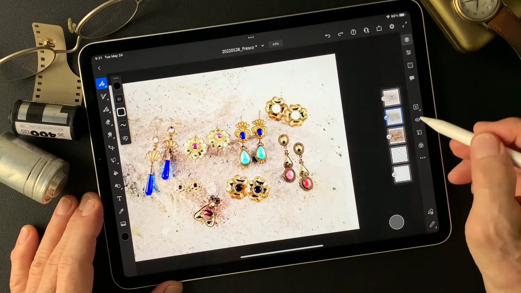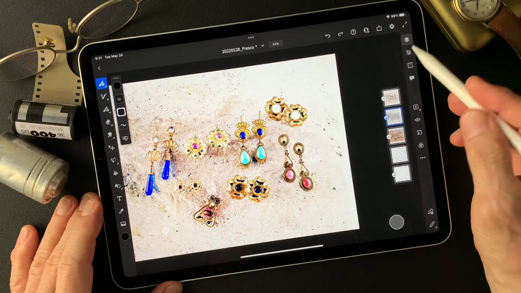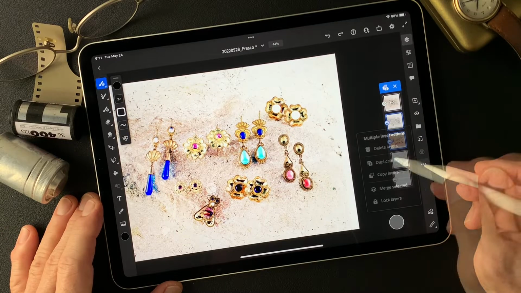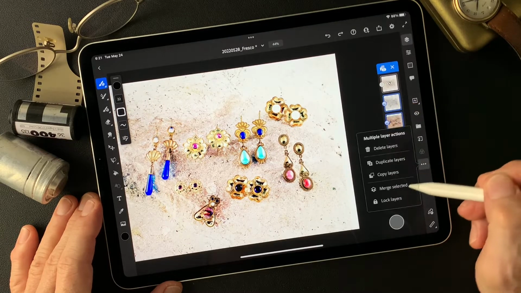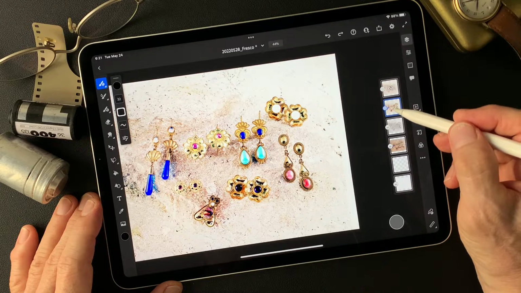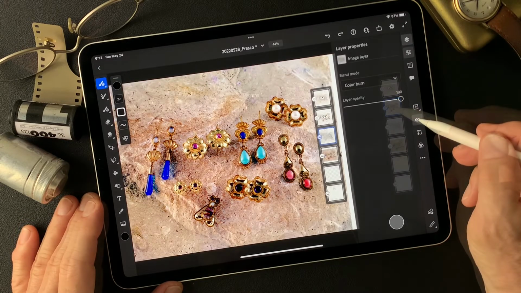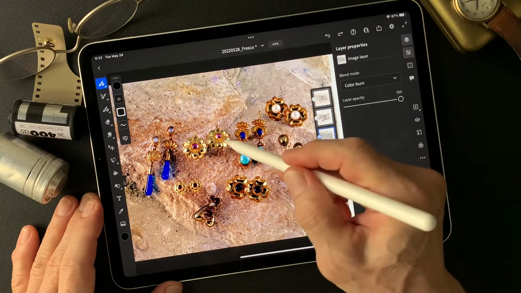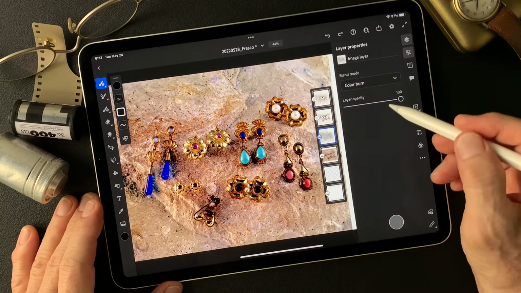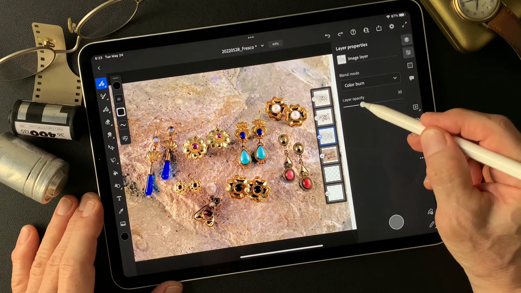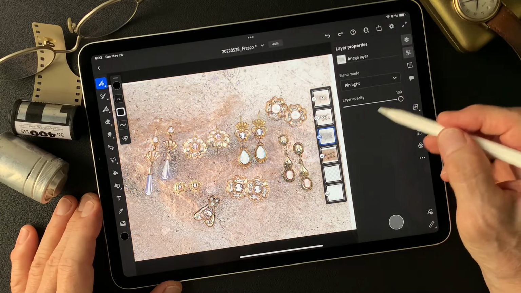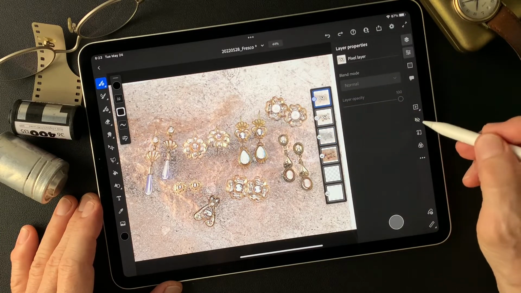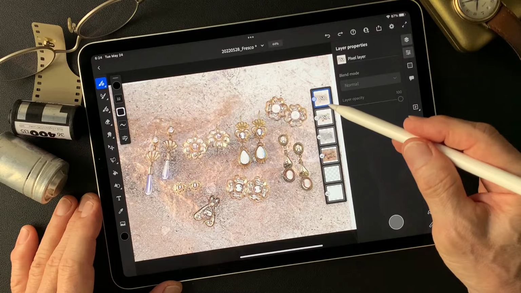Alright, let's see. Overlay 100, okay, select multiple, 1, 2, then duplicate layers. Merge selected. Now this is for stone colors. Maybe some of the gold. That's nice on color burn. Some are too dark. Pin light. That's interesting though, compared to this luminosity effect layer. Yeah, this is luminosity, right?